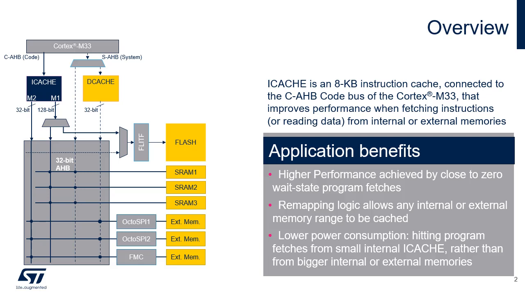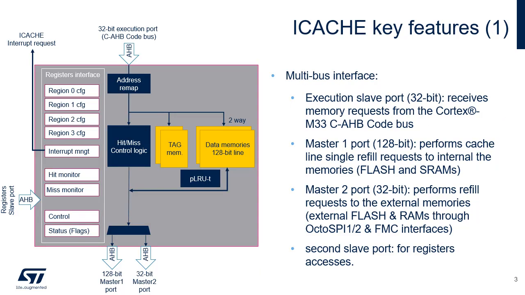SRAM1, 2 and 3, Octo SPI-1 and 2, and FMC are accessed through a 32-bit AHB slow interconnect. This two-master architecture decouples the cache refill path from external memories from the high-bandwidth path to the flash memory. The remapping logic allows four internal or external memory ranges to be cached by defining for them an alias address in the code section range 0x02 to 0x1FFFFFFF. The instruction cache reduces power consumption by accessing instructions and data in the internal iCache rather than from the larger, more power-consuming main memories. The multi-bus interface minimizes potential conflicts between memory traffic.